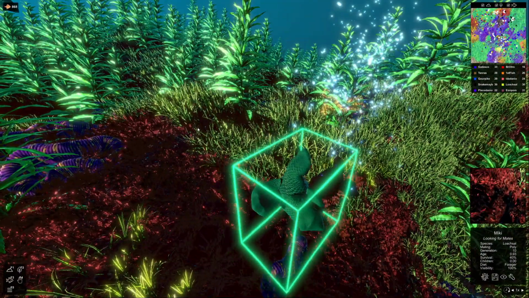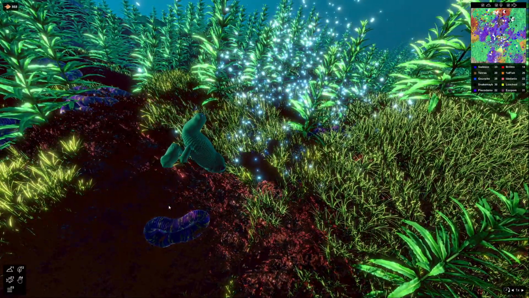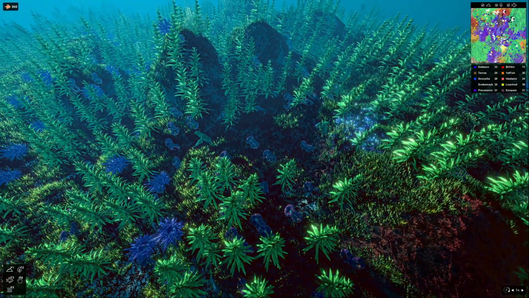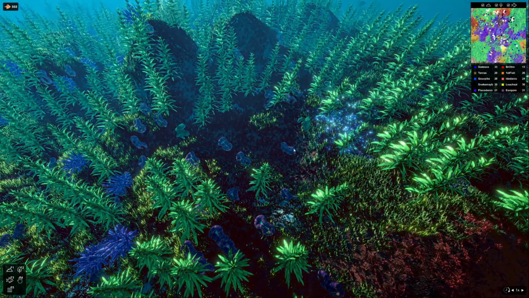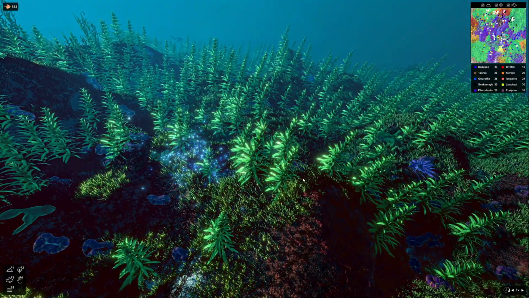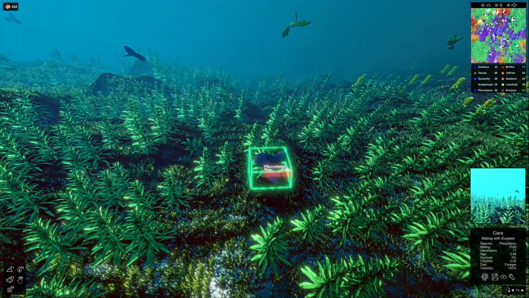Go find one that's doing reasonably well. Yeah, it's nice. These open brain corals are suddenly everywhere. I think I only put these down in one place, and now they're all over the damn map. Hopefully that balances out a little bit better in future.